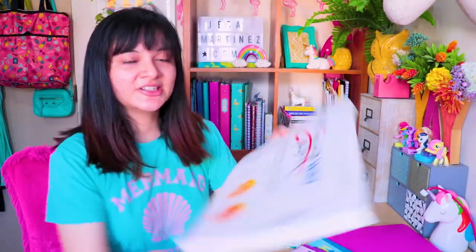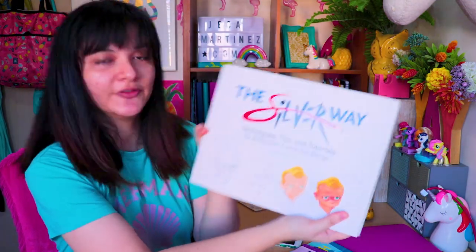And lately, I've been feeling like with my drawings, I want to explore more different styles or a different way of coloring things. And I kind of just want to try new things. And I noticed that I need to work more on playing with the shapes of my character design. And so I have The Silver Way by Stephen Silver. And I really like characters that are kind of cartoon modern in art style. So that's a lot of fun shapes.